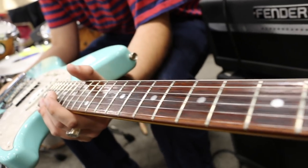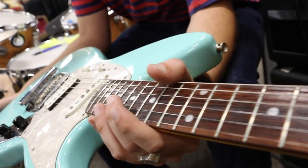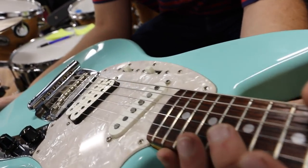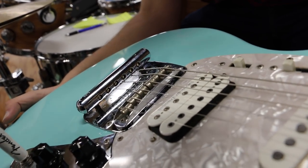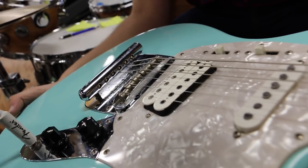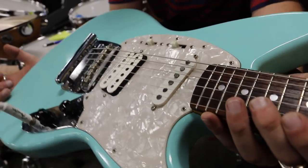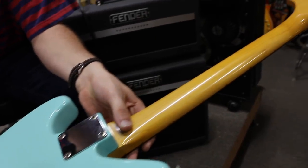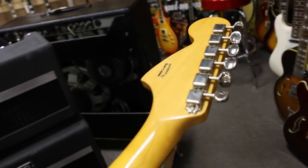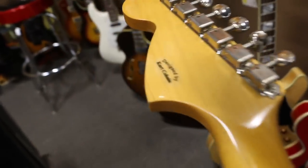Really interesting. It has the Mustang selectors, but what's cool is it's got that humbucker in the back, which I just think adds some of that heaviness. It's one of my favorite guitars. Also, right on the back here, it even says designed by Kurt Cobain on the headstock, which is pretty cool. I mean, it's a moment in time.